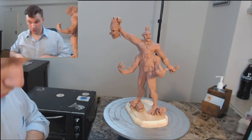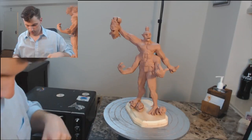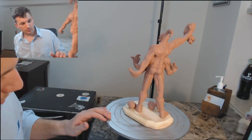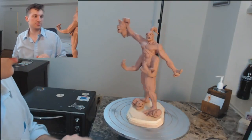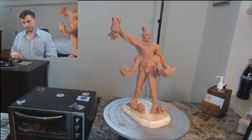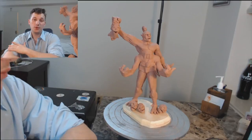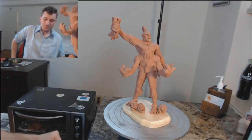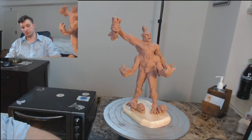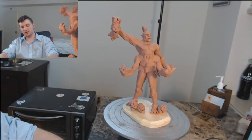We've all been there before. You're on your art journey, or even just starting out with an idea of what you really want to make, but because you aren't at a skill level you like yet, you decide you have to give up on that subject matter for months or even years — because you haven't yet earned the right to make what you like, at least in your own head.